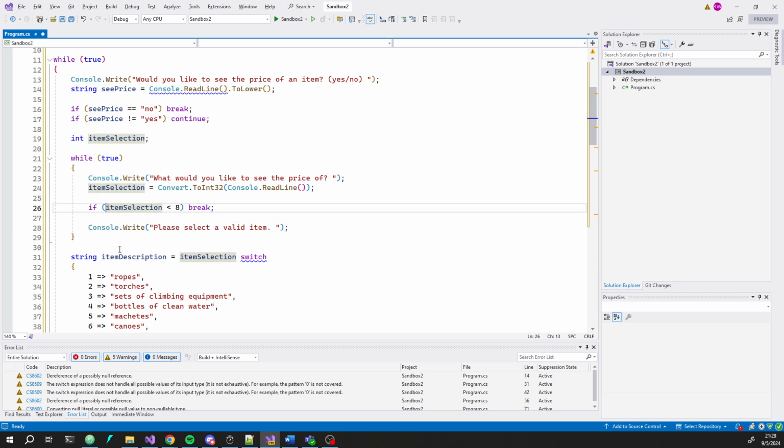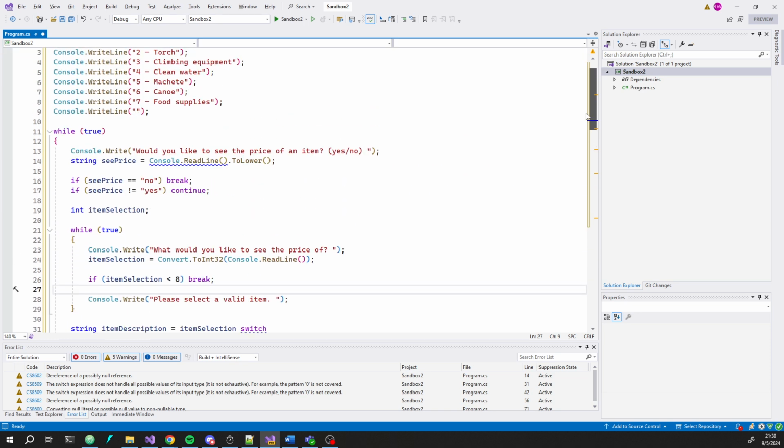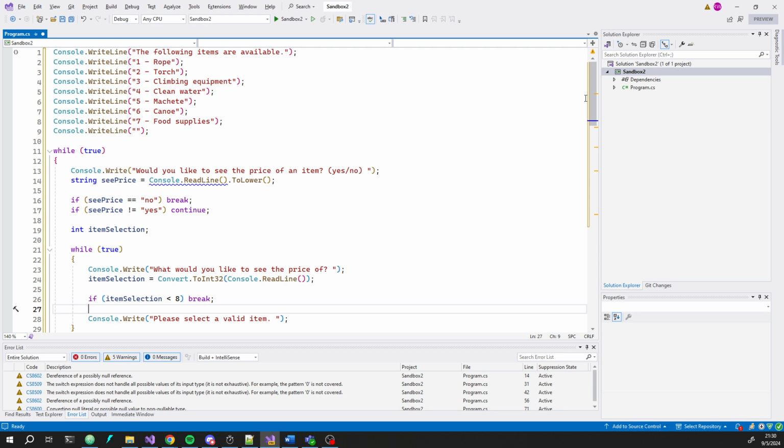No, so again, here's the reason why removing duplicate code is useful: when I had that condition in there multiple times, if I change my mind about what counts as valid, or this condition, this item selection less than 8, then I would have to change the code in 2 different places, and 2 is not so bad. And frankly, in a program this size, we're down to 78 lines now. In a program this size, it's not so bad to just say I gotta change this twice.